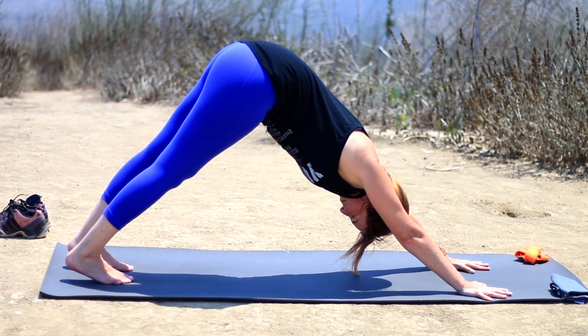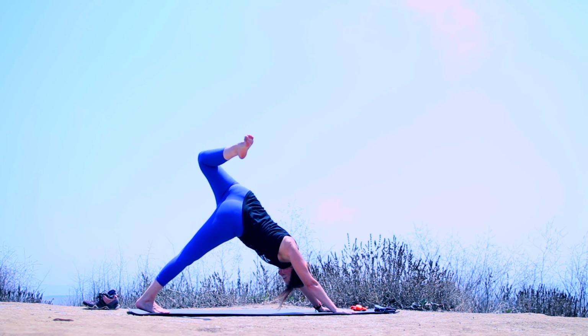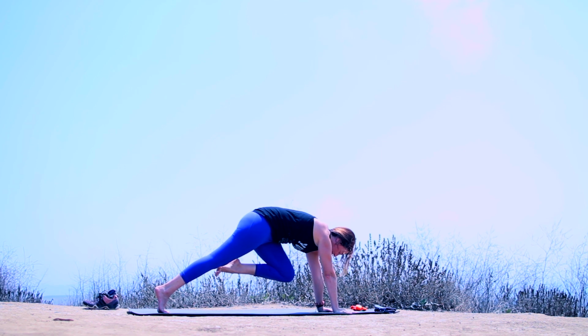Next, inhale, lift the left leg back and up from the inner thigh first, and then bend the knee and open up the hip. Again, pressing evenly through the arms and the shoulders. Try and reach that right heel down if you can. And now squaring off the hips, exhale, knee toward nose, shoulders over the wrist. Press away from the floor. So it's like your cat pose, except you're in more of a plank.